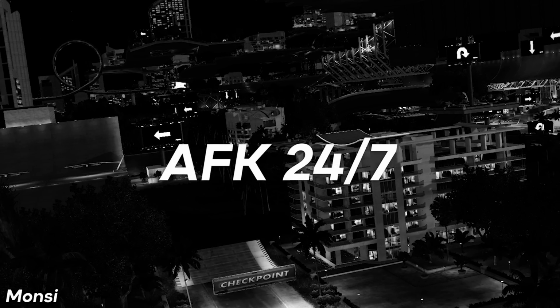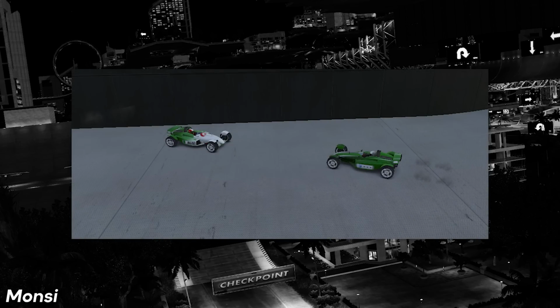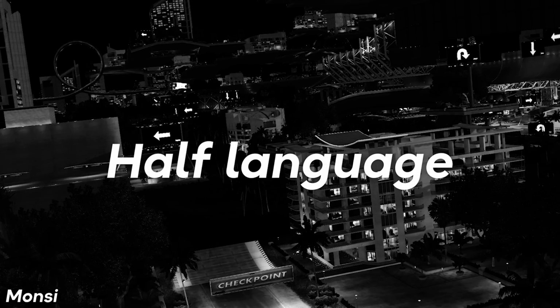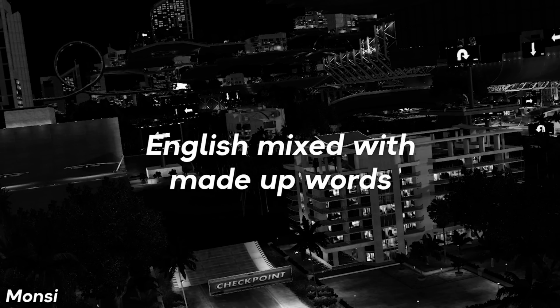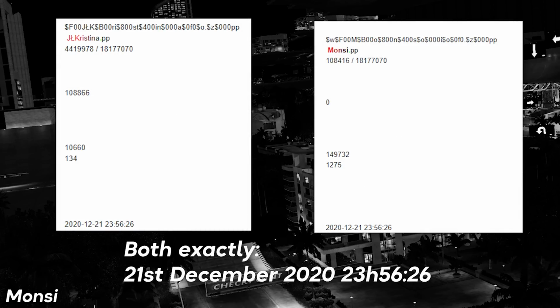They started being AFK on the server 24/7, with their cars facing each other at random spots around the map. At some point, Monzi and Christina even ended up creating a half language. Basically English, but they had their own made up words that nobody apart from them understood. And that's how they communicated. They were active every day until suddenly, on the 21st December 2020, they connected to the game for the last time, and then vanished forever. They both left the server at the exact same second, roughly 5 minutes to midnight. Nobody has had contact with them since. Christina went on to cut contact with every Trackmania player.